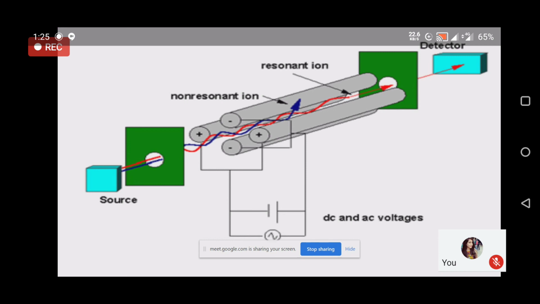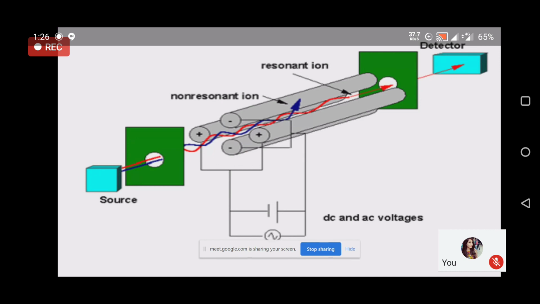So that's what I'm saying. When you are interested in one single peak of the mass spectrum, one particular m/z value, then this becomes a very important mass analyzer, because once you set the conditions, you don't have to bother at all. Whatever the sample may be, that particular m/z will always be allowed to move through the channel and go to the collector electrode, get deposited and register the current. If I want a different m/z, then I have to go on changing the initial conditions, that is, the potential applied, and then you will be able to achieve it.